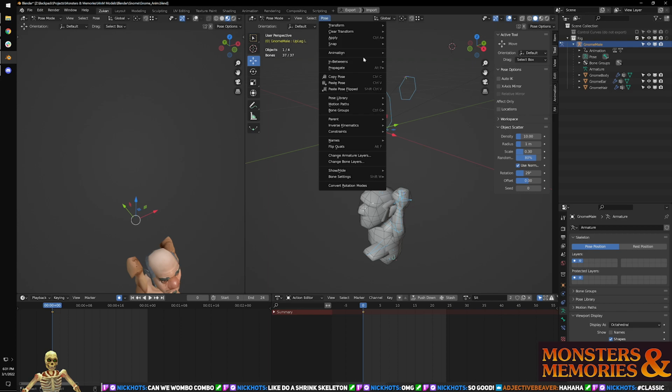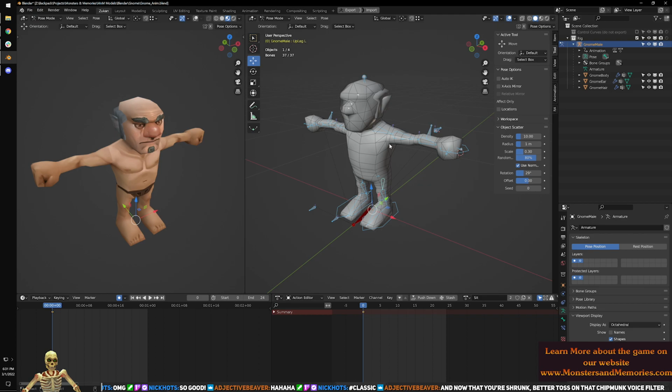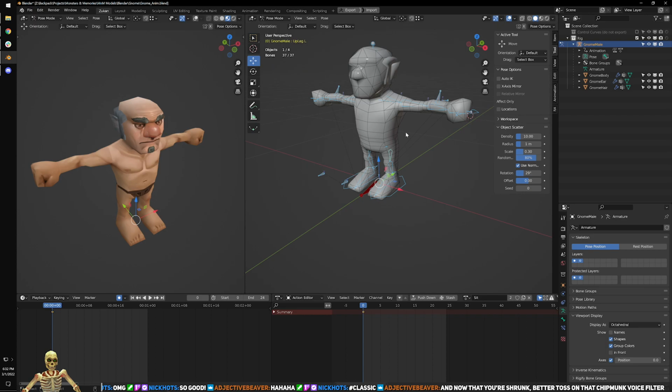What am I doing here? I am clearing transportation, transpose things. And now that you're shrunk, better toss on the chipmunk voice filter. You know what, dude? I have a voice modulator thingamajigger built in. I haven't messed with it too much, so I don't know which one is which. I thought about that actually. If I did the shrink, I would have it change the voice too. But I'd have to do it manually, and I was probably going to forget to turn it on or off. And so I was like, eh.